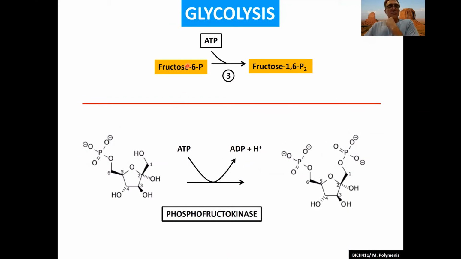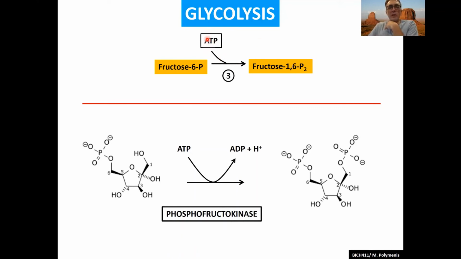Now we have a ketose, fructose 6-phosphate. It is phosphorylated at the 6th position. That was the phosphoryl group that hexokinase put on glucose originally. And now we're going to have another kinase reaction. This is the second ATP we're consuming here. This is the investment part. We're actually spending money before we can make any later in glycolysis.